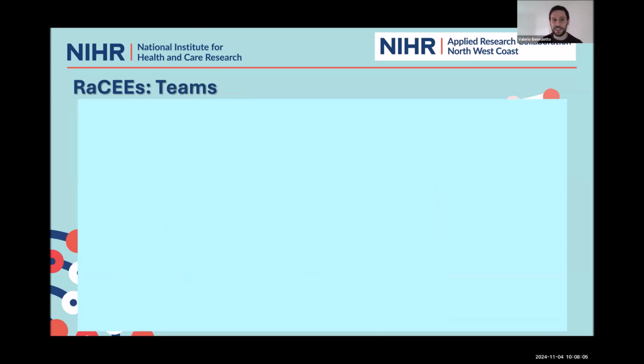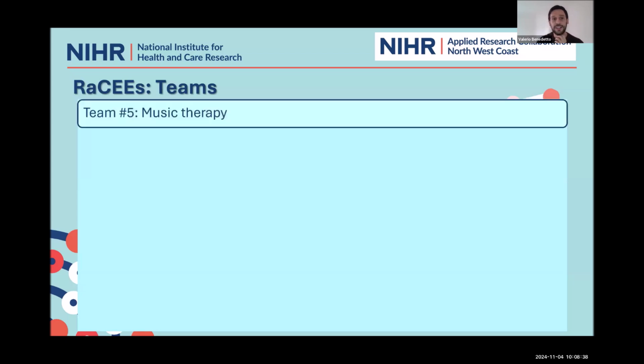These are the teams. So each one of you will have selected some topics of interest at the beginning when you registered for this course. The team leads went through the registration forms and tried to allocate you to a team or a topic, let's say, that we consider would be suitable for your interests. And we came up with 5 teams, and each team is led by a team lead. And I'm going to list the teams now in this slide.